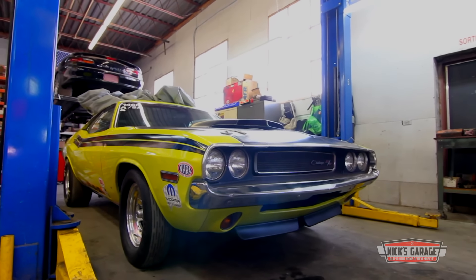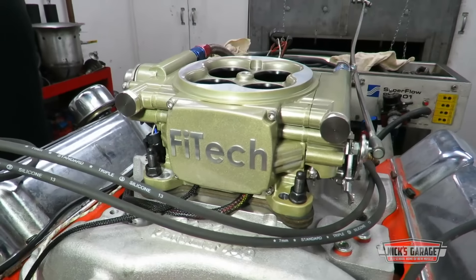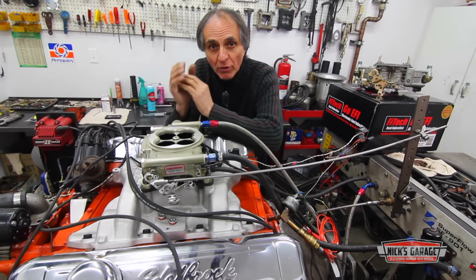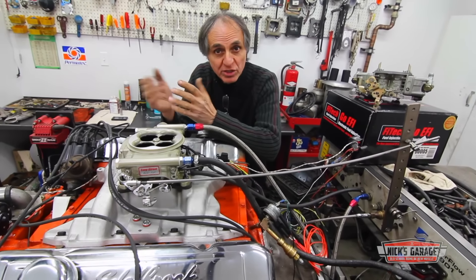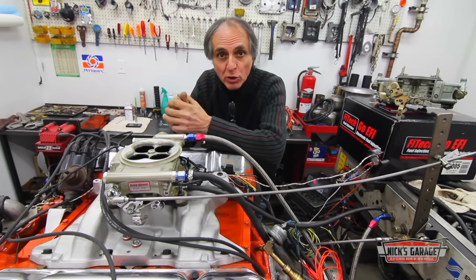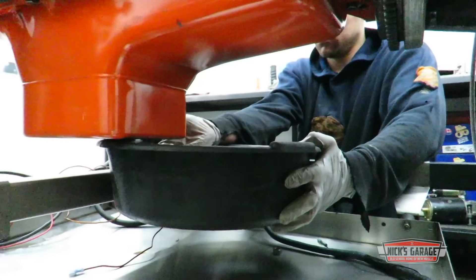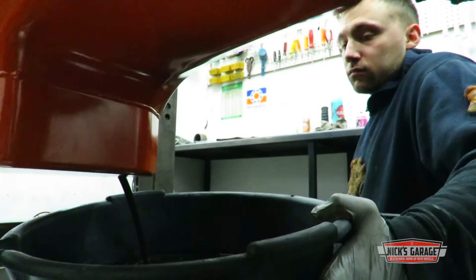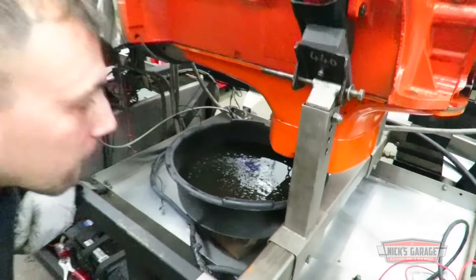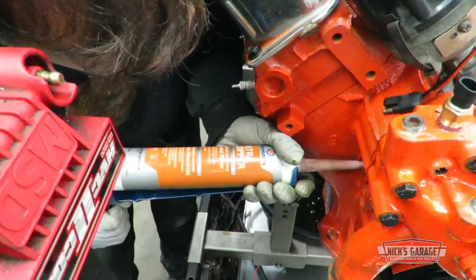So when it comes to full throttle, carburetor is the way to go. Don't expect Nick to be pulling the carburetors out of his brother's race cars anytime soon. But for customers with cruisers, there's still plenty of room for EFI. People drive their cars on weekends only — sometimes when you park your car for a week or two with a carburetor, you'll have to crank and crank to fill up the float bowls to get it started. On fuel injection, all you do is turn the key and within a few seconds, bang, it starts. Another successful build — time to get this big block off the dyno and make room for the many other engines in the shop.